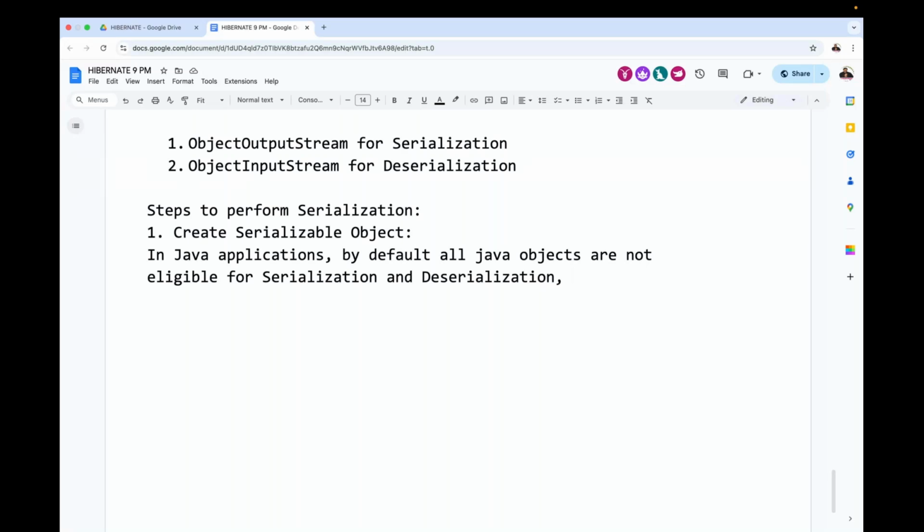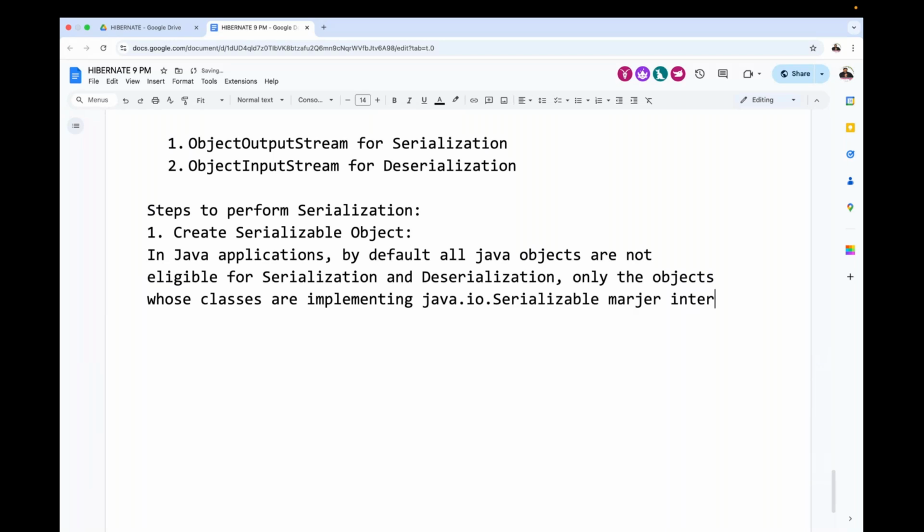Alright, sir. Now the point here we have to understand: only the objects whose classes are implementing the java.io.Serializable marker interface are eligible for serialization and deserialization.